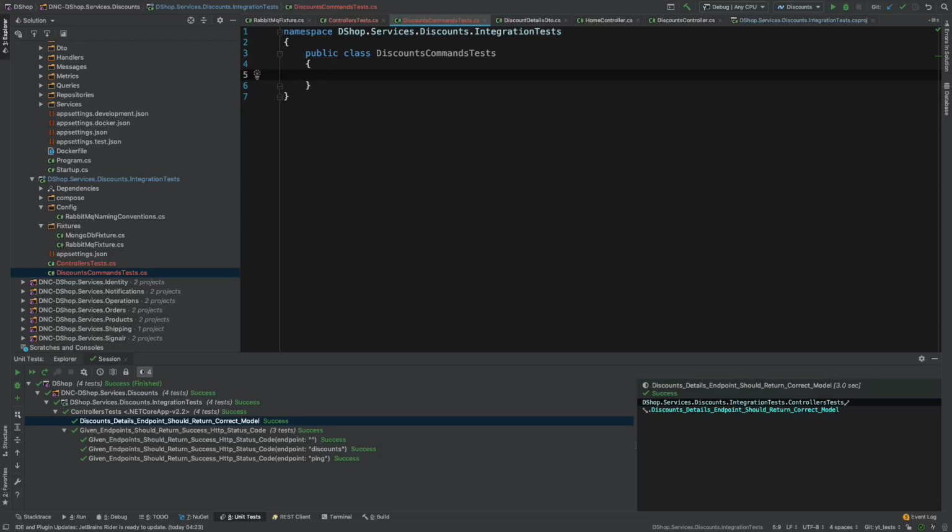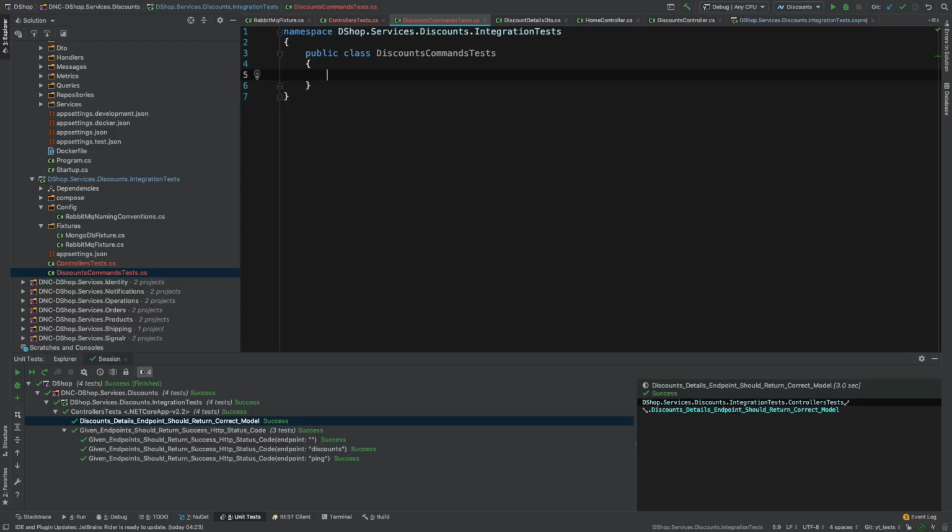So somehow we need to send a message to the queue, then grab it from the queue, which in this case is our RabbitMQ service, and then we want our handler to consume this message, handle it, and produce some result. So a lot of things have to be handled, a lot of things can go wrong, but this is really the sort of integration test that gives you quite good insights and provides some real value.